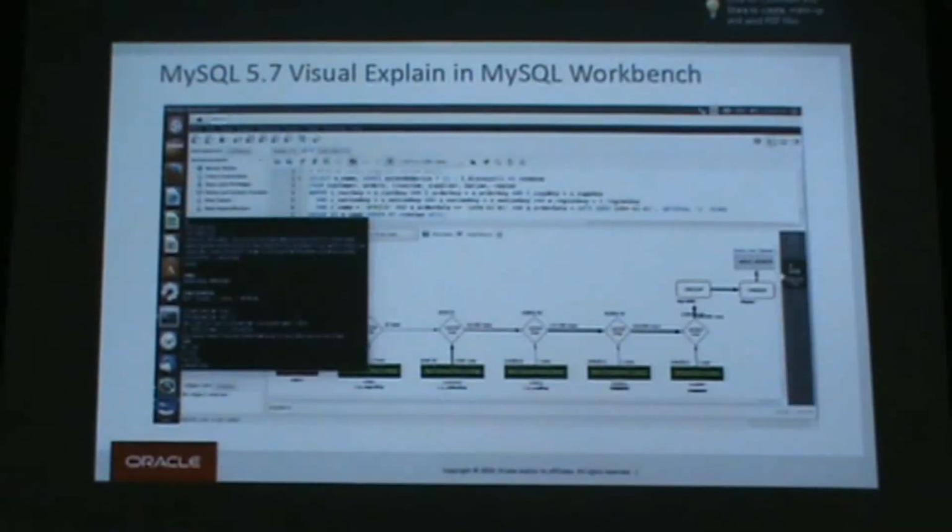So this is the cost model, and this is how the visual explain looks in MySQL Workbench. It is clear cut. It's very easy to understand. I don't have the first table. You can see that there is a table customer, and for every key value you are looking at 300k rows. So this is the output from the previous table, that is 10 rows. So the output from this table is probably 10 into 300k, so 300k rows, and what's the cost, and so on and so forth. So you are going to get a clear cut understanding of what is happening.